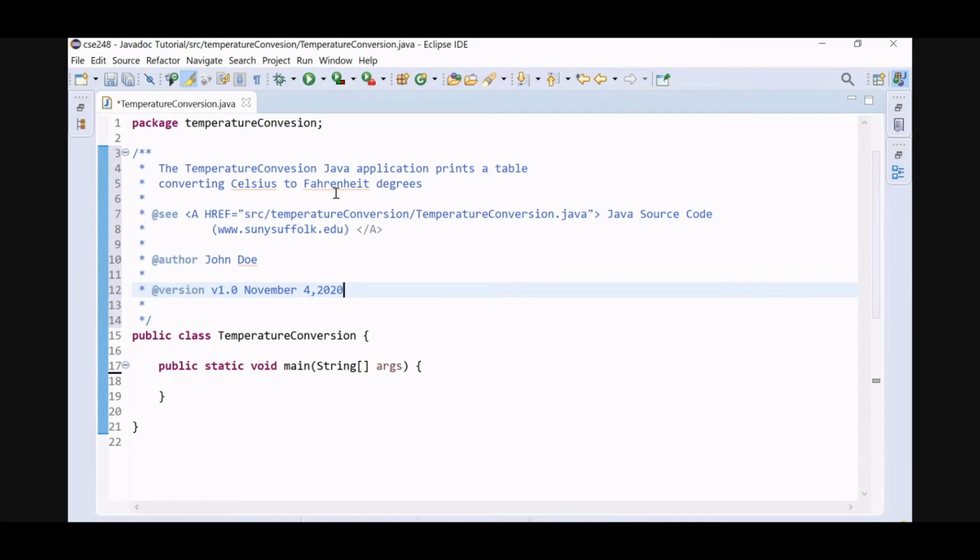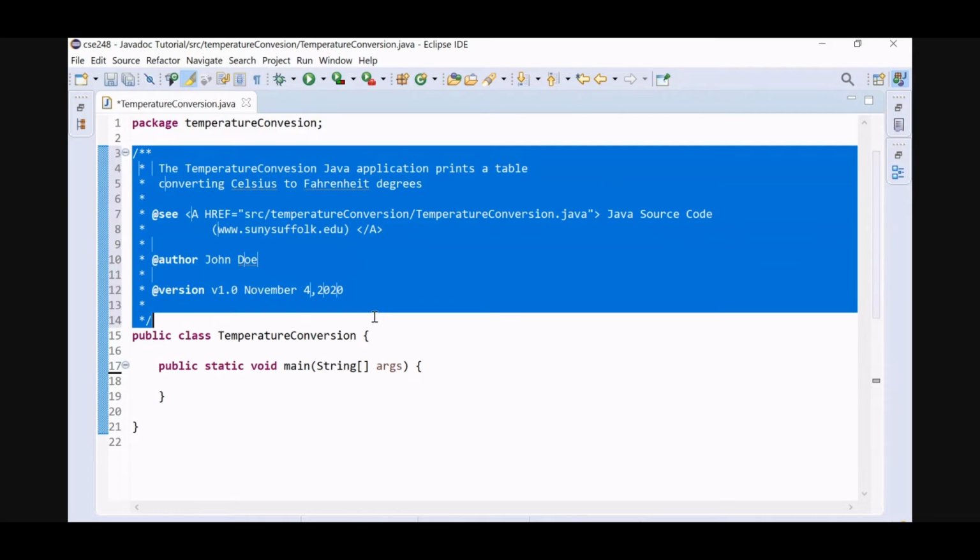So you can put a version number, or you can just put the date. Then since will show up. Okay, we saw since before, right? So that's before the class. You write this Java comment before the class. Okay. Now we have the class.